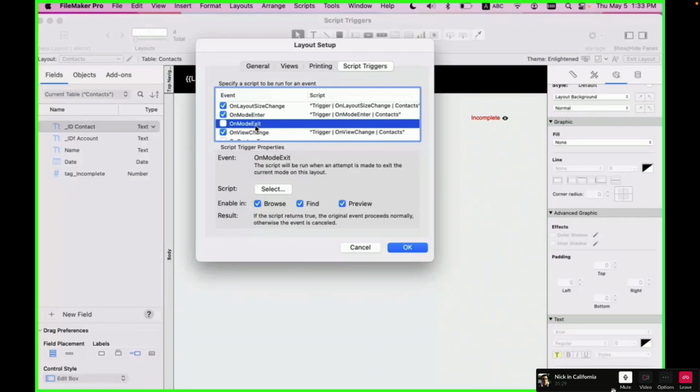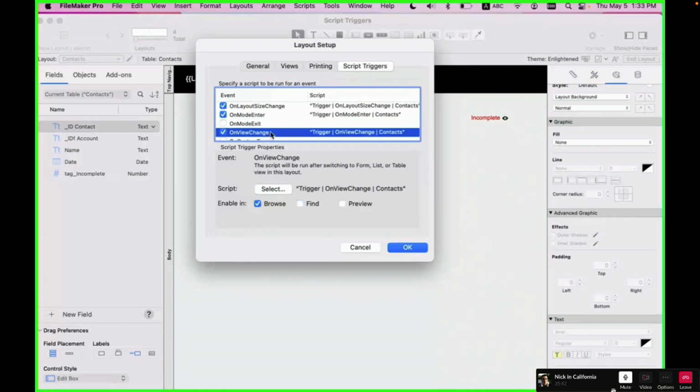Why an attempt? Because you can fail, and that is due to the browse mode, to the layout mode. You can fail with the layout mode. On the view change, each time you switch, it will do it. After switching, you will first go to the new mode, to the new view, and then you will do it on the new state, on the new view, not on the previous one.